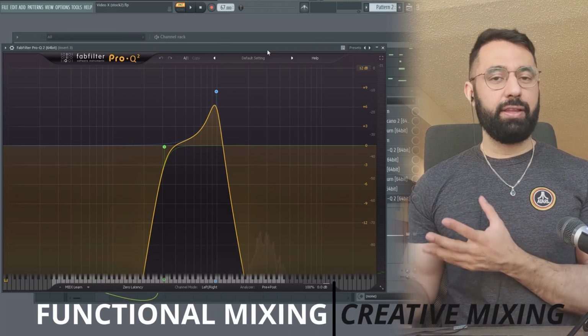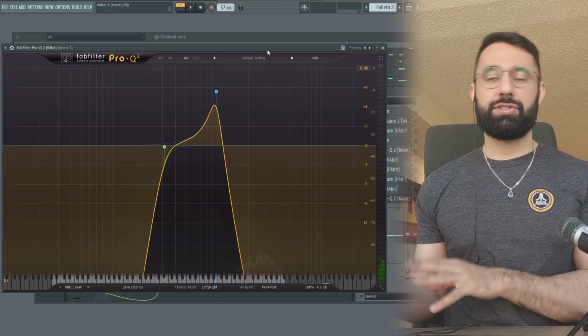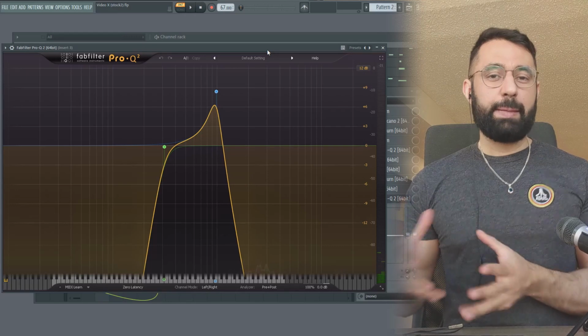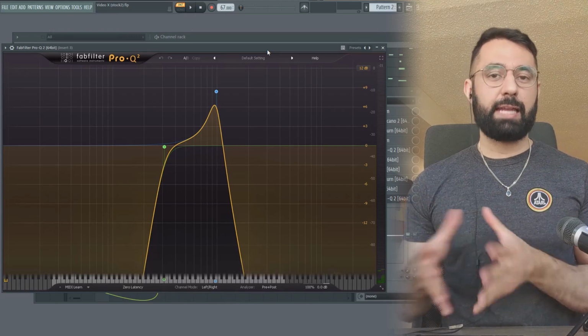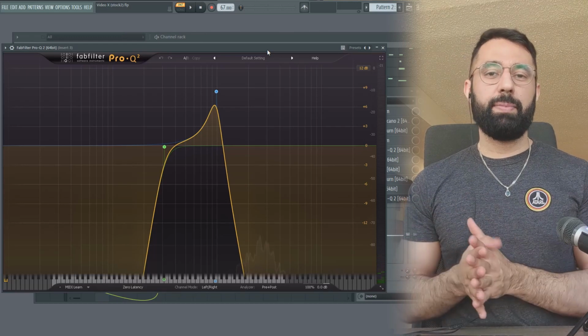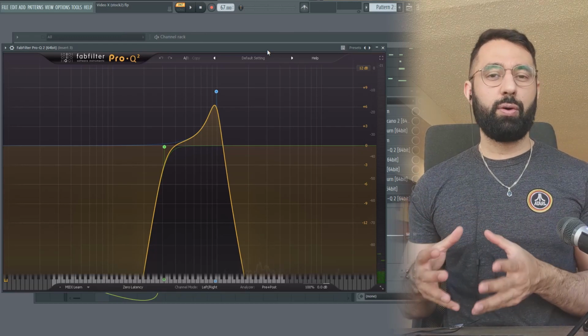Functional mixing is where you'll find those traditional types of ideas, how you shouldn't be too drastic with your boost for your EQ, how you should be subtle with your mixing tools. This type of approach to me is a sort of after the fact type of approach, where you take your beat which is already complete and what you want to do is make some subtle improvements just so it sounds a little bit cleaner and the sound quality is improved.